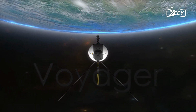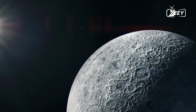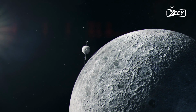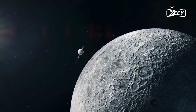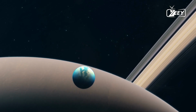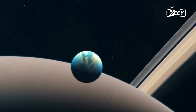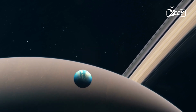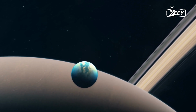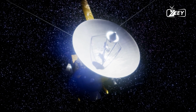What lies ahead for the Voyagers? Their interplanetary missions have provided astronomers with a wealth of knowledge and a deeper understanding of our solar system. Together, these probes made significant advancements in astronomy. Voyager 2 was the first to study the outer planets, Jupiter, Saturn, Uranus, and Neptune, and entered interstellar space in November 2018. When Voyager 1 entered interstellar space, its plasma temperature instrument had stopped working, but Voyager 2's instrument was still functional.